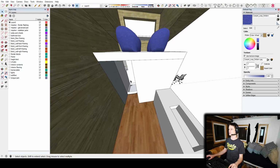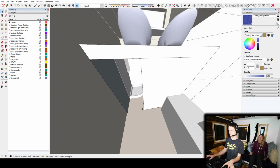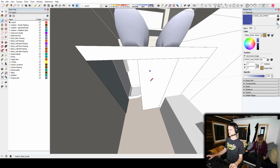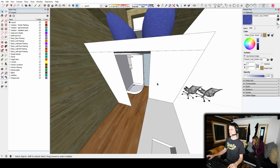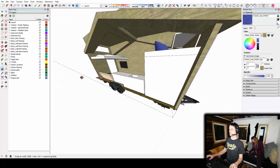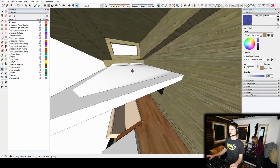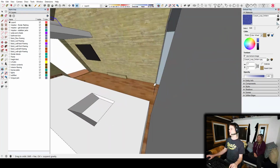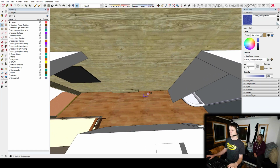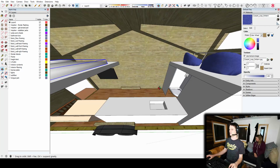Like, we could put this door back into the center. So let's go like this. Go like that. Delete this. And then, oh, this is going to be a horrible mess. Might just offset the bed just a tad like that, and then see, I don't know if I like it.